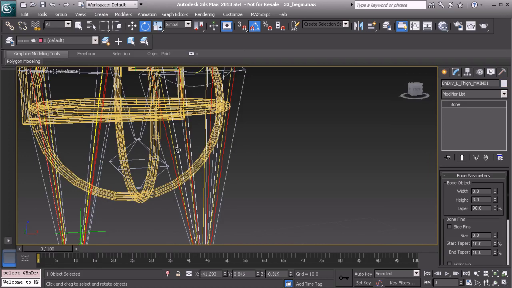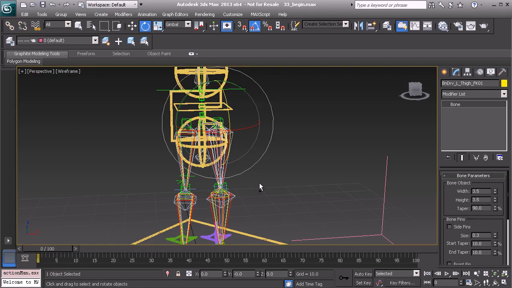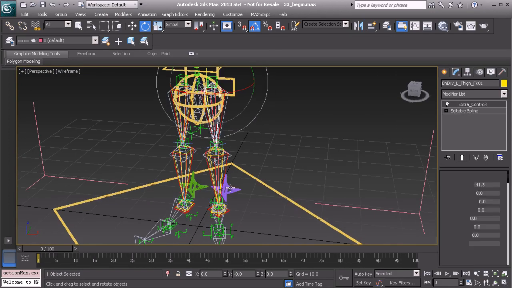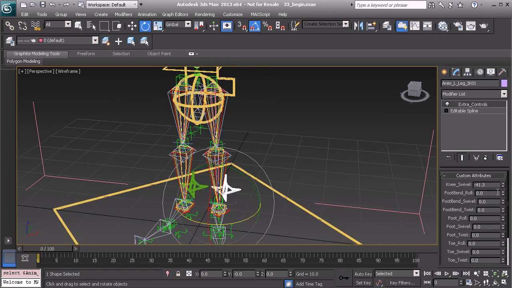There it is. So if we were to select thigh main and go to our rotate tool, making sure to use the gimbal, you can see we still have some information here in our twist axis. So all we need to do is go ahead and expose the twist axis on this object and we'll be good to go. Let's go ahead and grab our leg control again and we'll zero out the knee swivel.